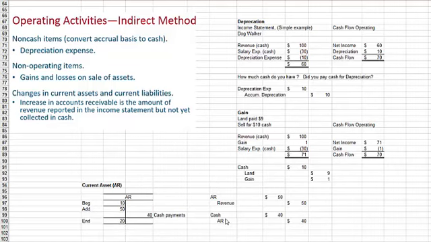What does this mean for cash? Look at the journal entries here with me. We have cash payments of 40, but we had AR of 50. So what's happening is actually we're receiving less cash than we are recording as revenue. In this case, we are going to do an indirect cash flow, and we will be subtracting the increase in the current asset because we are receiving less cash than we are revenue.